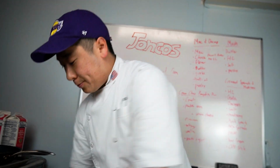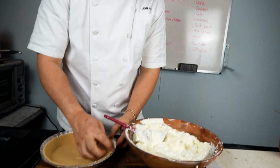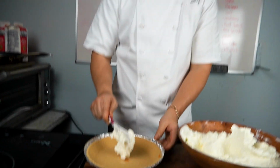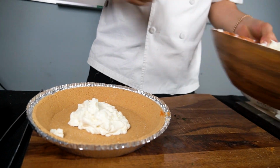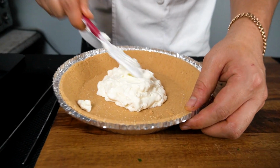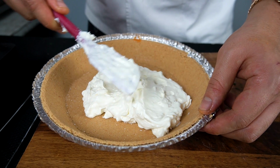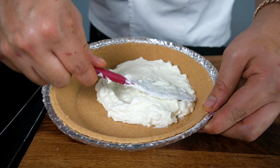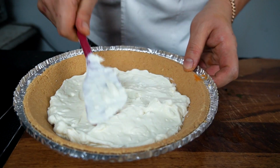All right, so while we're waiting for that butter to melt, I'm gonna start adding these dollops of our cream cheese whipped heavy cream mixture. Right in the center. You don't want too much because nobody likes a thick pie. Have a little mountain, then spread it out, pulling in to not cover too much of the crust, and spinning the plate itself, till I cover the base of the pie.